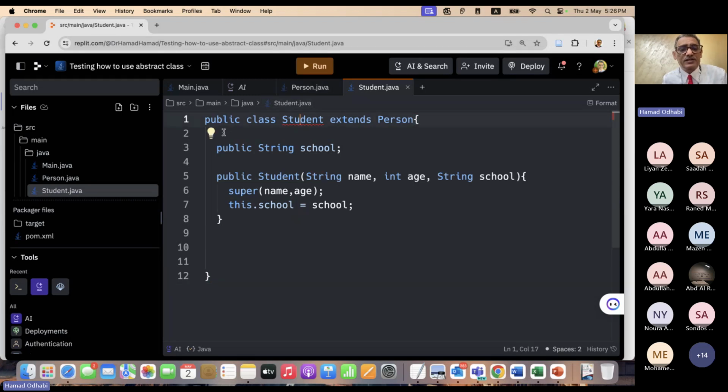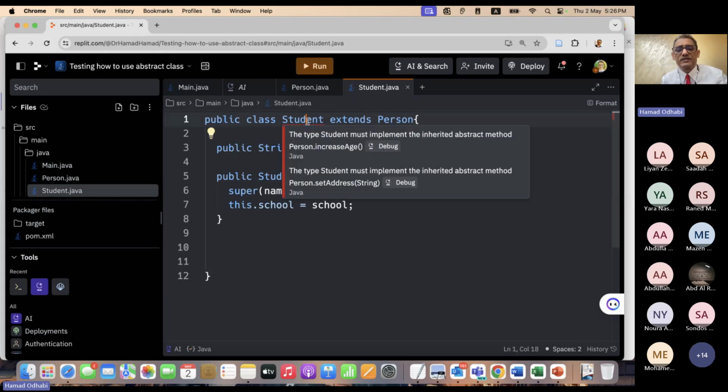If you click on this error, you will get a message saying there is a method in the abstract class called increaseAge, and I don't have an implementation for it in this Student class. I must have. And there is one called setAddress. I don't have an implementation for it, so I need to implement it.